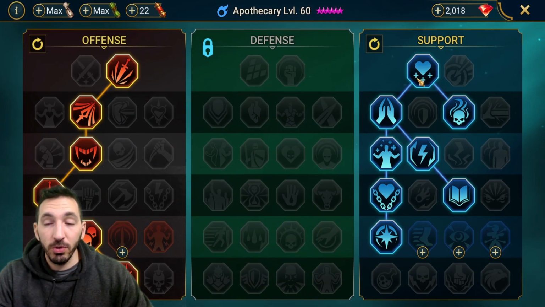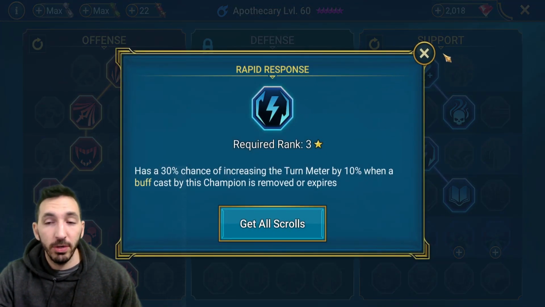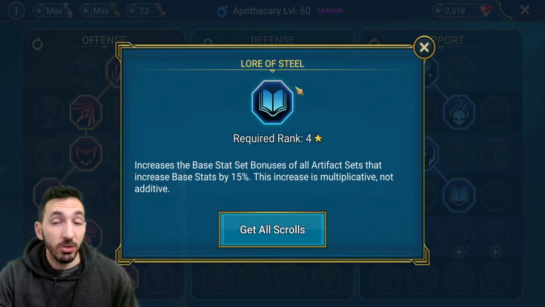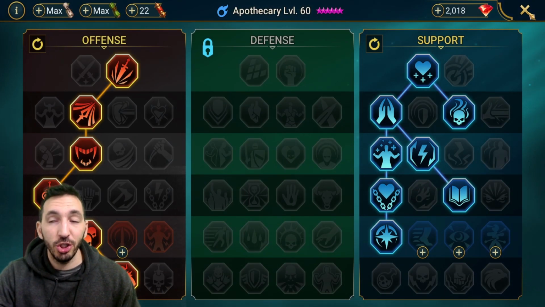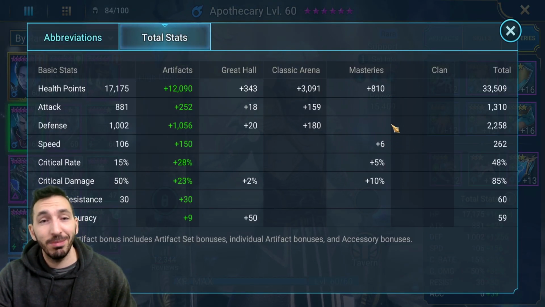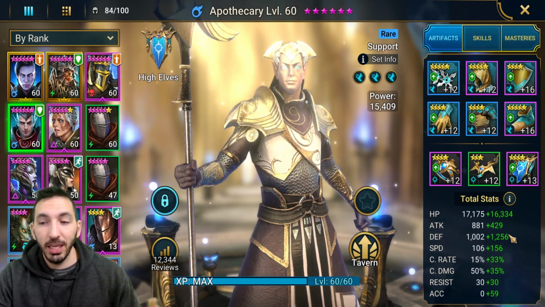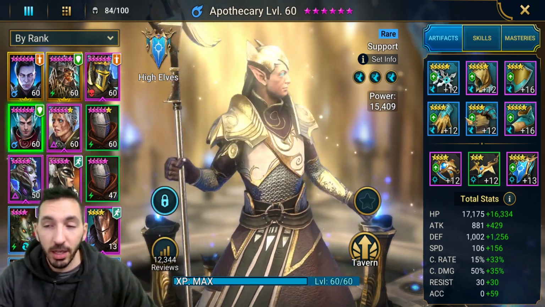And then in the support tree, I just got every single mastery that benefits him, including Rapid Response, just so he can get that extra turn meter when a buff cast by him is removed or expires, while also gaining Lore of Steel, because that gives him a good amount of speed. And you can actually check that when you go right here. You go to his total stats, you see just through the masteries he gains a +6 speed, just because he has 3 speed sets on him, and they give you a 2 speed bonus because of that Lore of Steel mastery for each set that you have on.